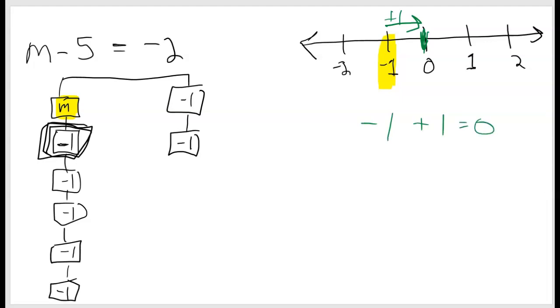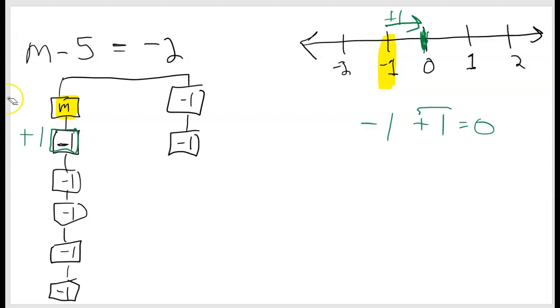It's almost like 1 minus 1 is 0, same kind of thing, because you can reverse this. But anyway, you're going to subtract 1. Wait, you're going to add 1. There we go. How do you get rid of this? How do you make this equal 0? You add 1 to this side.